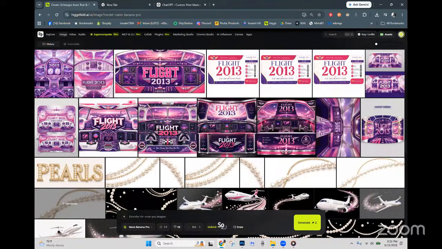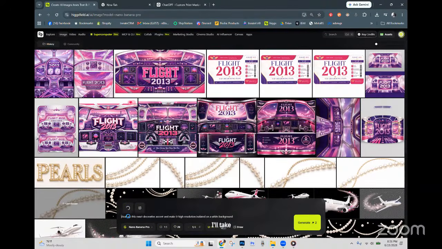So I'm going to say clean up this exact decorative accent, and make it high resolution, isolated on a white background. I'll take this little piece that I just did, Control J, just to capture a little screenshot, little image of just that scroll.